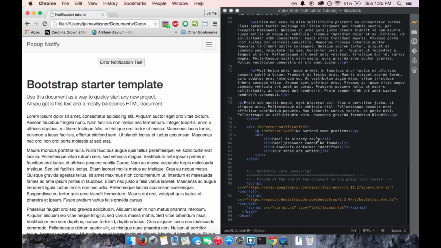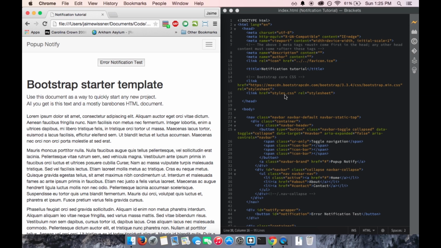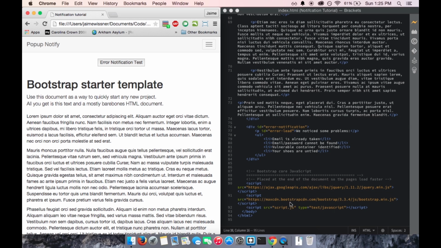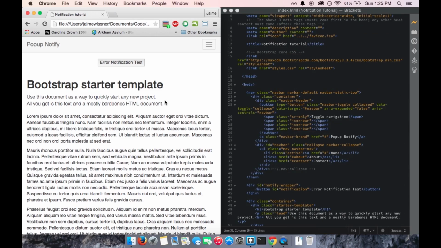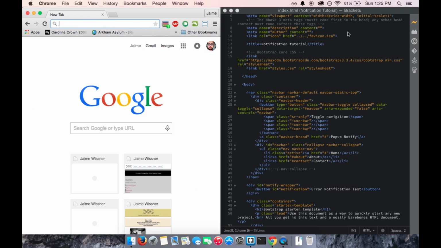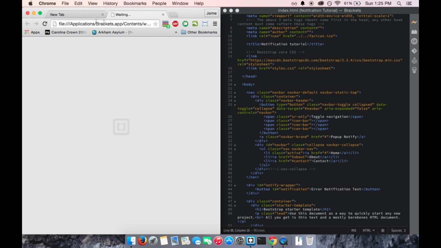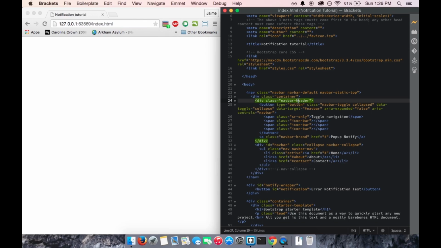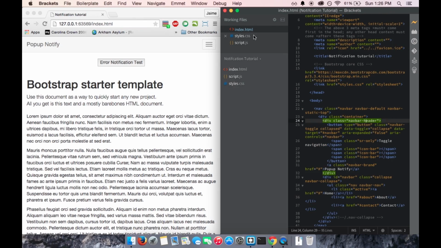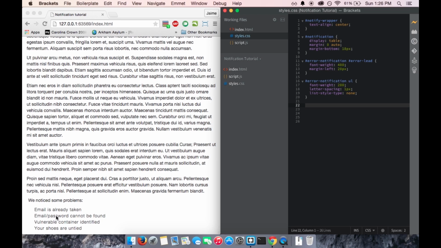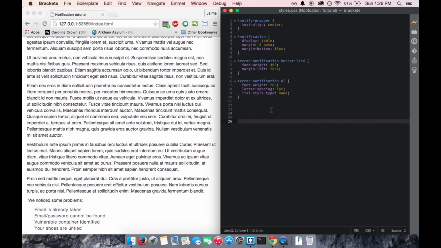So I'm just using the CDNs for Bootstrap, and I have a styles CSS file, and I have a script.js file, and I have the CDN for jQuery. So I already made this little button. We did the CSS for it because it's not really the point of the tutorial. Let me start this back up. So let's open up styles, and we'll start dealing with this little section right here.